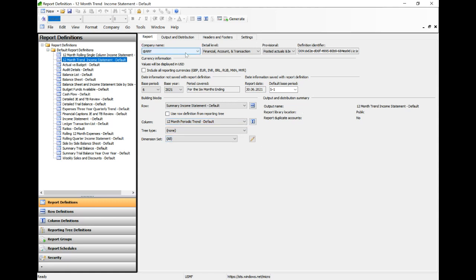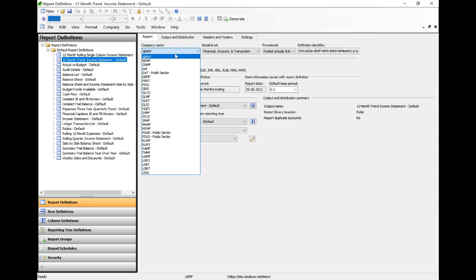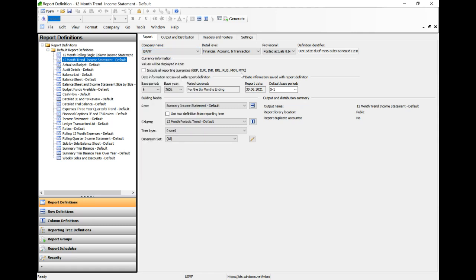You can define what kind of company needs to be used. If you choose any, this report will be generated for any legal entity you have available. If this report is something you would like to use just for DEMF, you can select it, and only in this legal entity will the report be available once generated. Basically, that's very straightforward.